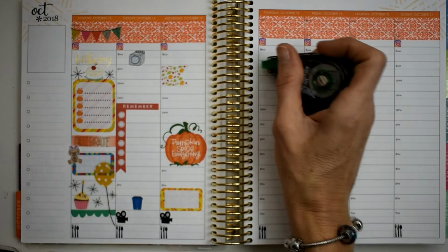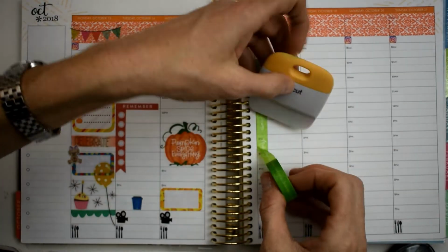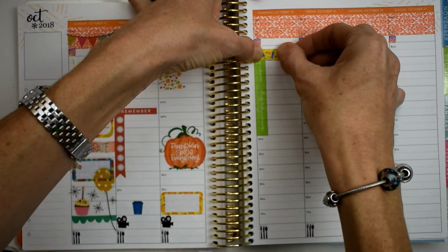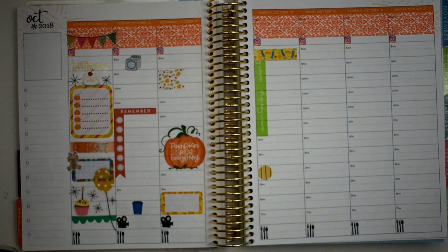So full disclaimer, I do not like pumpkin spice. But that's just a cute pumpkin. I'm more of the eggnog latte kind of girl. And I did Google it last night, and it is coming back in on November the 1st. So I will be marking that in my planner. Oh, but with the eggnog latte, no nutmeg. Yeah, I can't stand that.